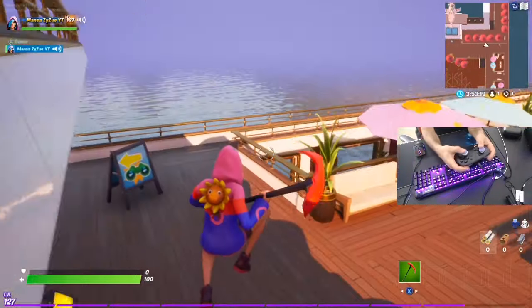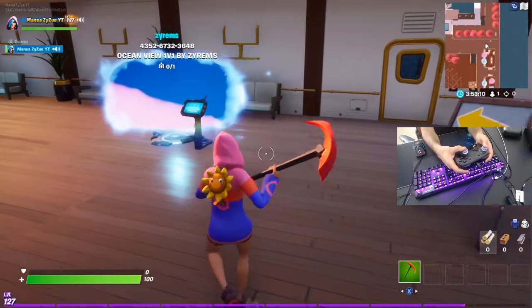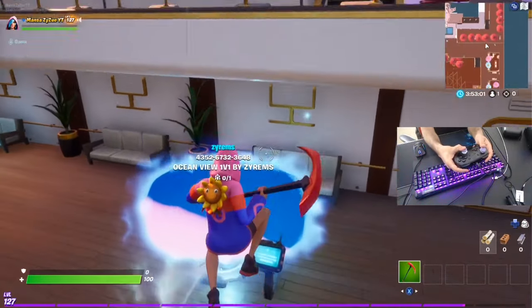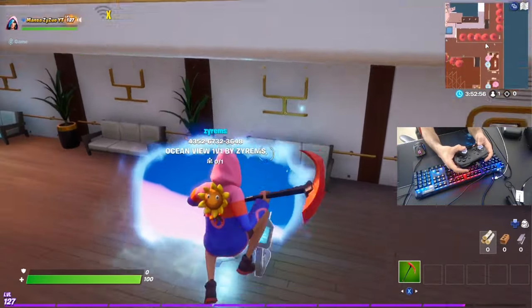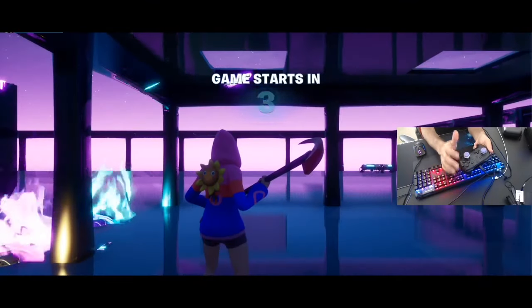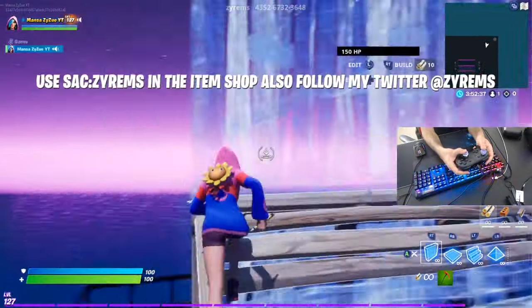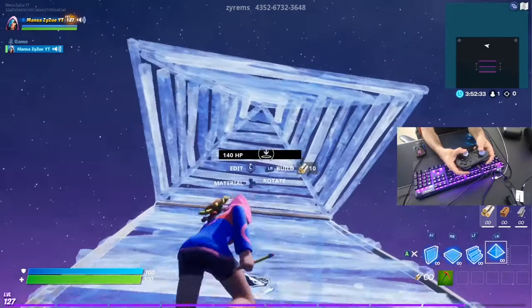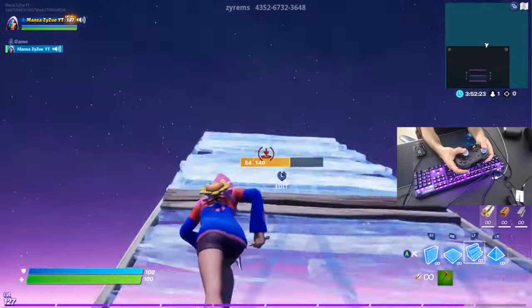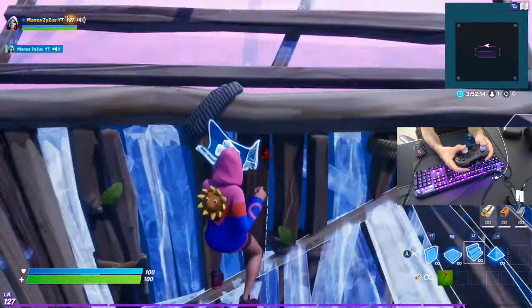Everything works, as you guys can see. We loaded into a creative map. So normally you would hit Y to start the game, but on here it's X, so make sure you get used to it. So look at this — everything works. It's like way different than Switch, you know? If you're going to get used to it, it feels way different. At least for me, I'm on 240 FPS because of my computer. Us Switch players are used to 30 frames. So yeah, as you can see, everything works.